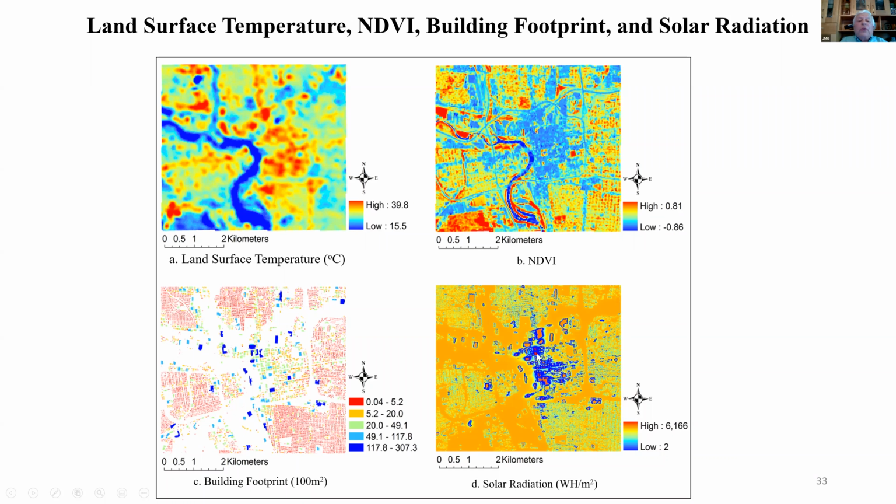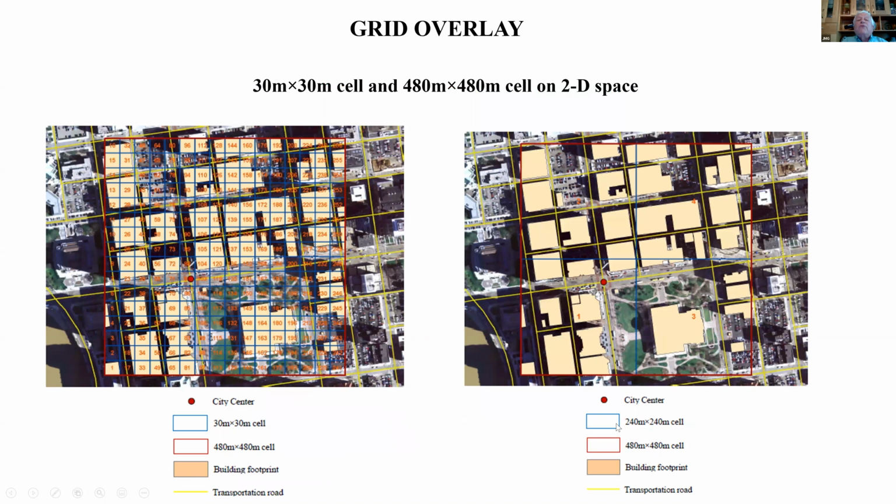And the next step is really to capture that information within grids. So here you have, for instance, a 30-meter grid, here a 480-meter grid, and here, for instance, what you see here are the rooftops of buildings downtown. So we would measure how much of a rooftop is in a cell. For instance, here it's 100%, but here it's less, and here there is nothing. So we can capture all that information, and all this is done with a GIS.